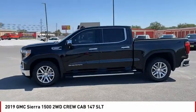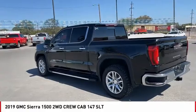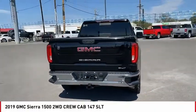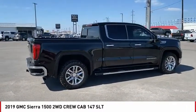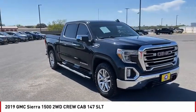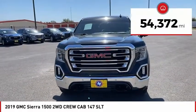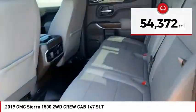Stop by and take a look at the 2019 Sierra 1500. The GMC Sierra is a full-size pickup with all the functionality you could expect. With multiple trim levels, the GMC Sierra provides a wide range of features for you to enjoy. Power and advanced technology can both be found in this fantastic truck. This vehicle has less than 55,000 miles. Come see the car for yourself.